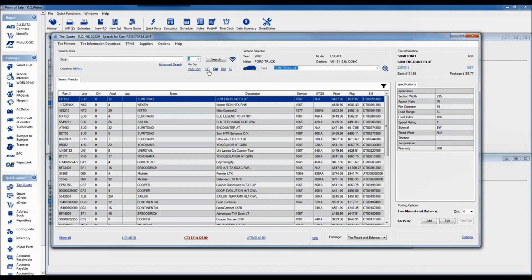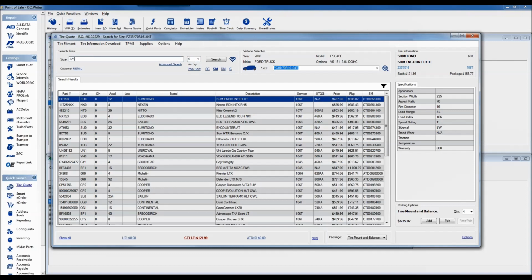So again, the tabs, or I call them links, up here at the top are going to allow us to change the view and/or find potentially the more appropriate tire option as we go along. Right now it's priced at my retail pricing. If I had more than one price book associated with my tires, I can change that, really only applicable for my local inventory, where we would assign potentially up to 5 different price books to a particular tire as we go through.